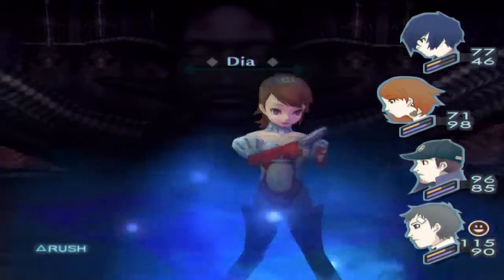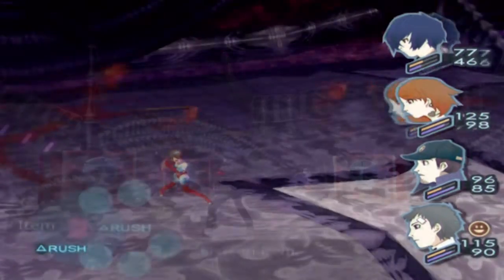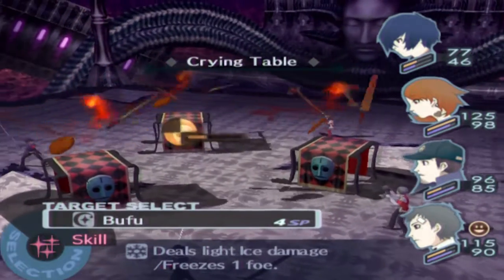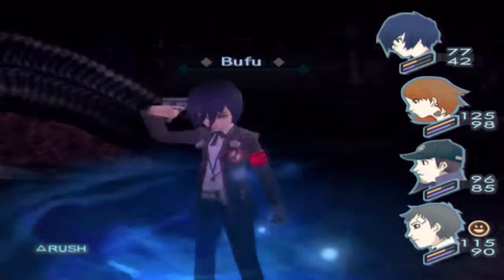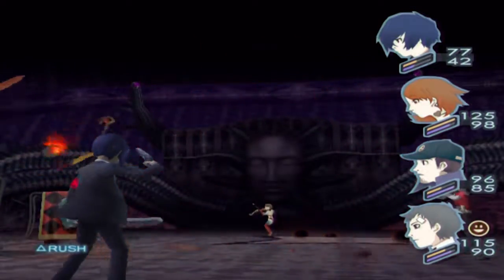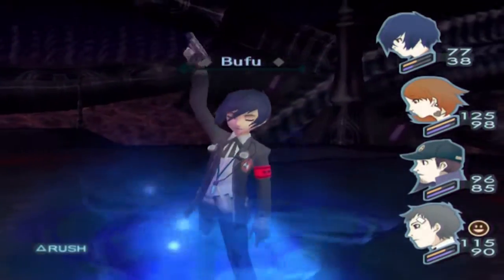Help me! So luckily I managed to catch myself that time. And Yukari still healed herself anyways, despite the fact she was one of the higher party members in terms of HP that turn. If I could take out one of these guys, then that should improve my odds a little bit, and I was able to do that. So we'll knock this crying table down.